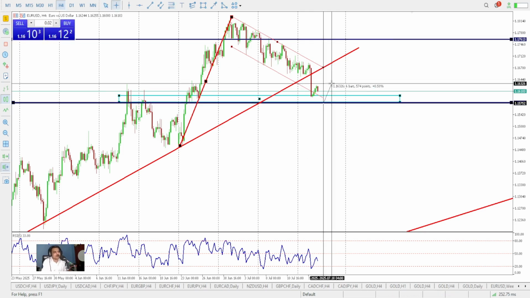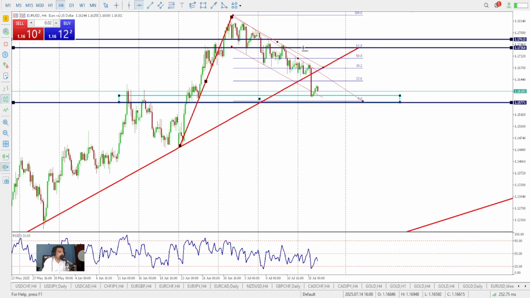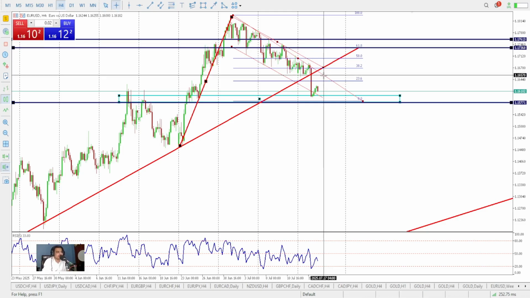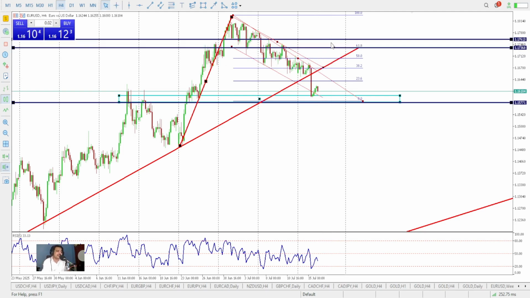If the market is going to take a bounce from right here, what is it going to do further? First of all, I would like to grab my Fibonacci from top to bottom, and right here the Fibonacci number comes around the price point of 1.17368, suggesting a very good sell. But remember, that will be a very tricky one, because after that this market will already be trading above this trend line, which will make this sell trade very dangerous for all of us.